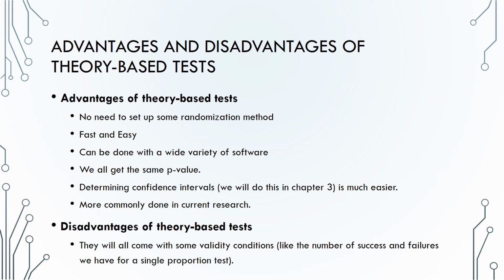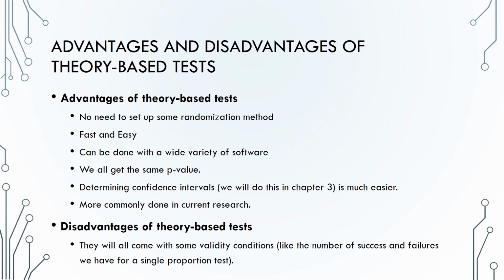So when should we use each method? There are many advantages and only one disadvantage of theory-based tests. Advantages include we don't have to do any simulation, it's fast and easy, can be done on a TI calculator, as well as lots of other software. We will all get the same p-value, and it is easier to determine confidence intervals, which we'll do in Chapter 3. It's also the more commonly used method in current research.